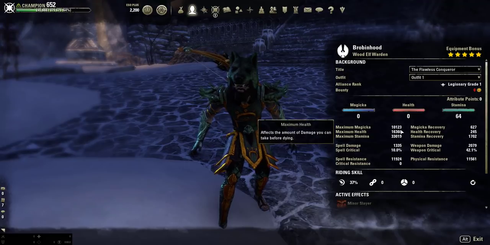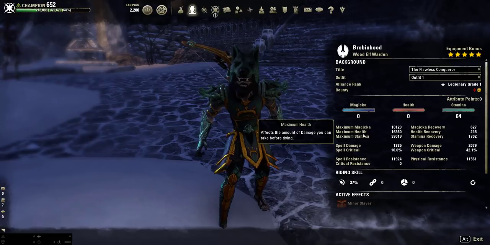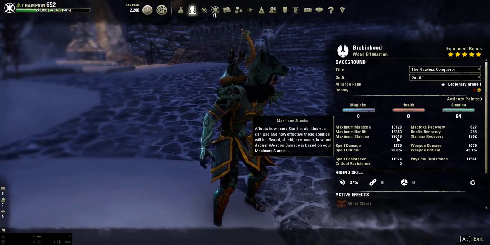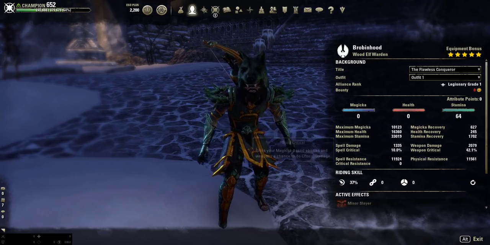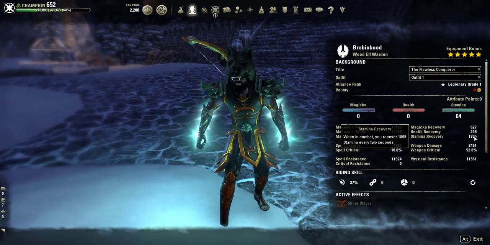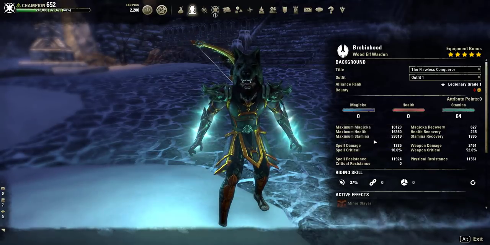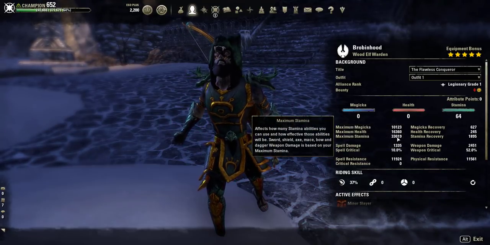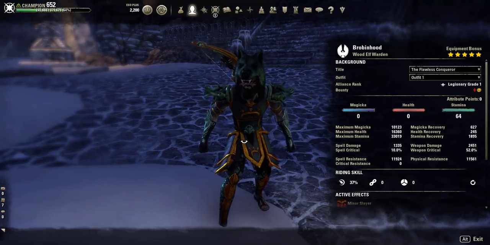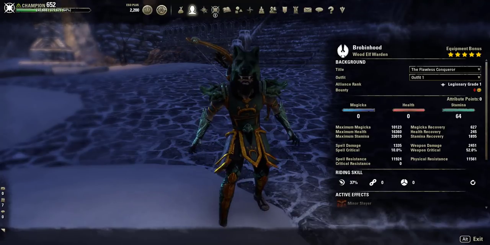Looking at our max stats, we're at just over 10k max magicka, 16.3k health, which is actually quite nice for a stamina build, and just over 33k max stamina. Our stamina pool is actually on the lower end, but as you can see, once we self-buff here and go ahead and drink a potion, we are looking at 1895, nearly 1900 stam recovery. This is huge, and it will more than offset the slightly lower max stam pool. With 1900 stam recovery, you will not struggle at all with sustain, especially when you're picking up synergies and orbs from your healers and tanks. You will have no issue whatsoever with sustaining your stamina.